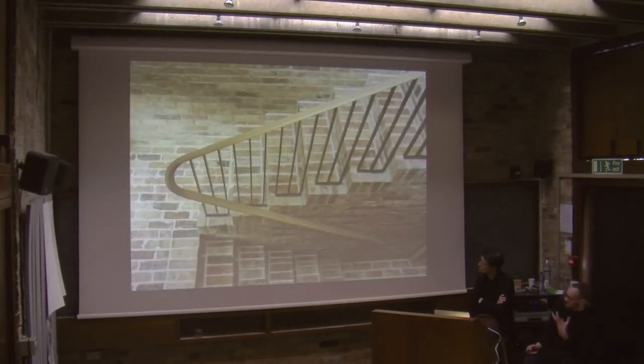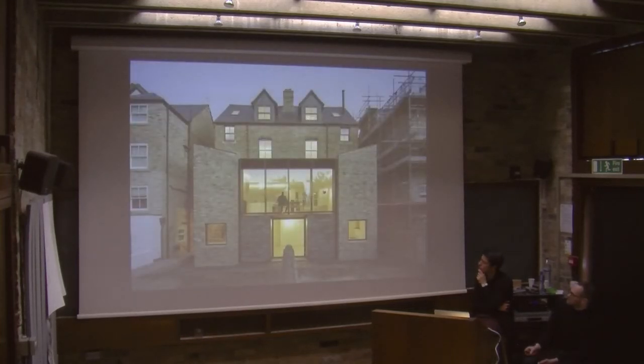That staircase that was shown before, to the garden, is a key feature of the building, not just because it's a daily space and very dramatic from above, but also because it's all handcrafted as a piece. The handrail was made by hand as well. This is the view that was simulated with the model before.